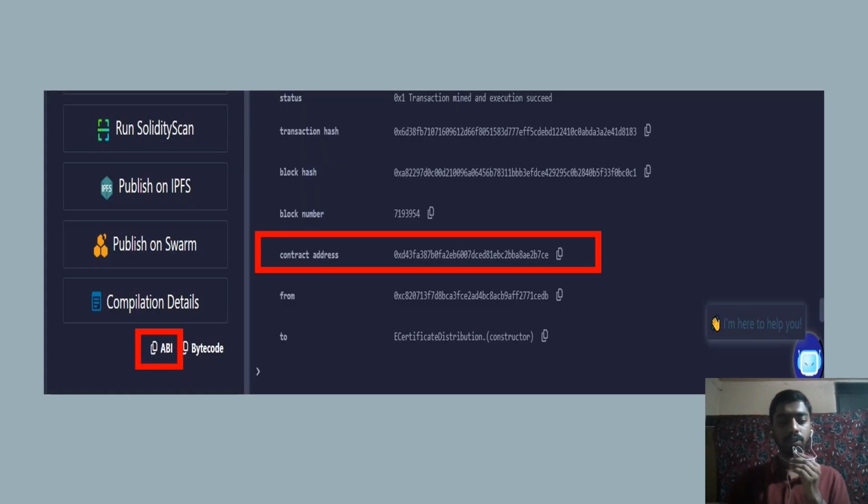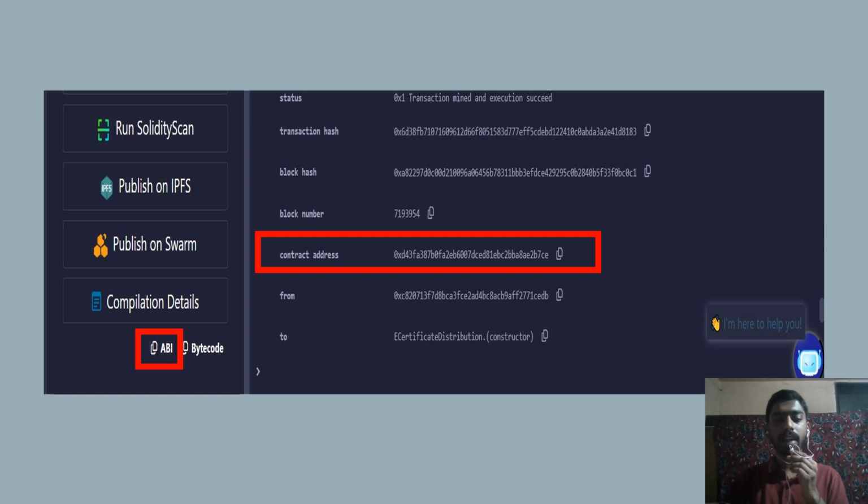Now this slide shows the transaction involving the creation of a new smart contract named e-certificate distribution on the Ethereum blockchain. The transaction was successful and has been recorded on the blockchain, confirming the creation of the contract. Here we can see the contract address and ABI in the red box.